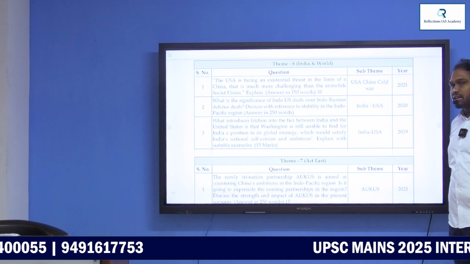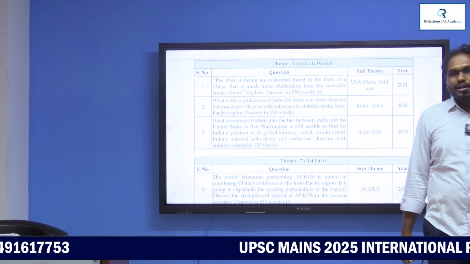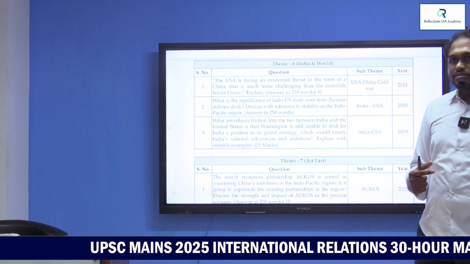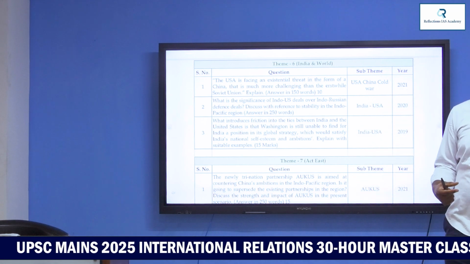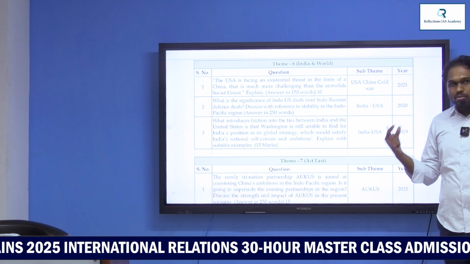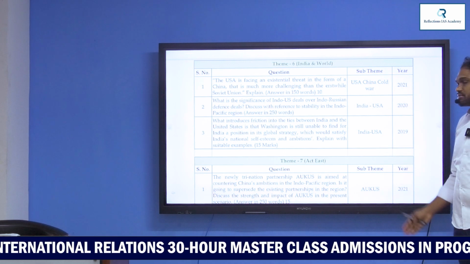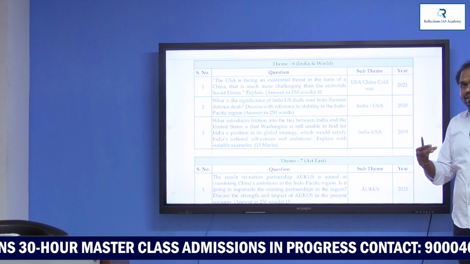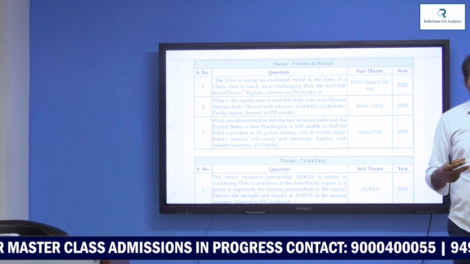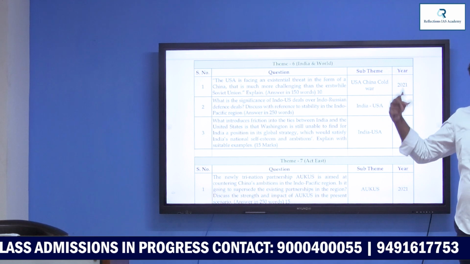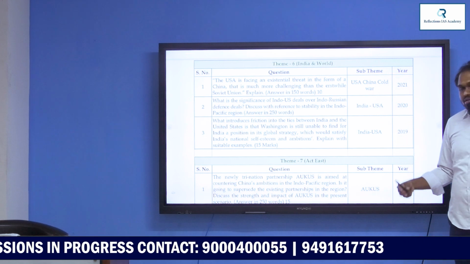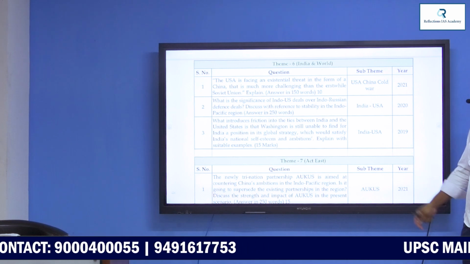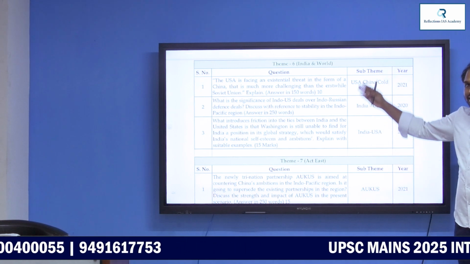Next, coming to another theme, that is India and world. India and world here includes India and greater powers. What are those greater power nations? Great powers you can say: USA, Russia, European Union, these are great nations. And China can be considered, but both of us are contesting over this role of a superpower. We don't want to add China here in the greater powers, though it is emerging and giving a tough competition to USA as well. So coming to those nations we can come across in India and world.